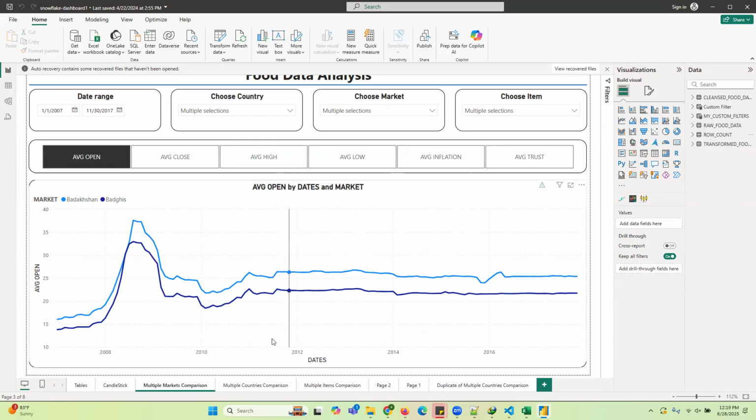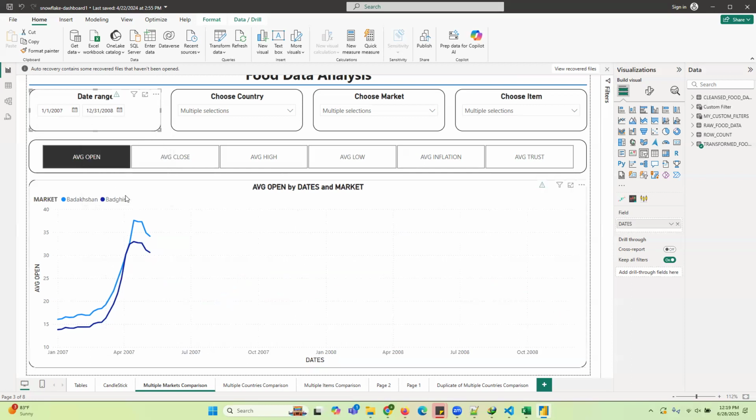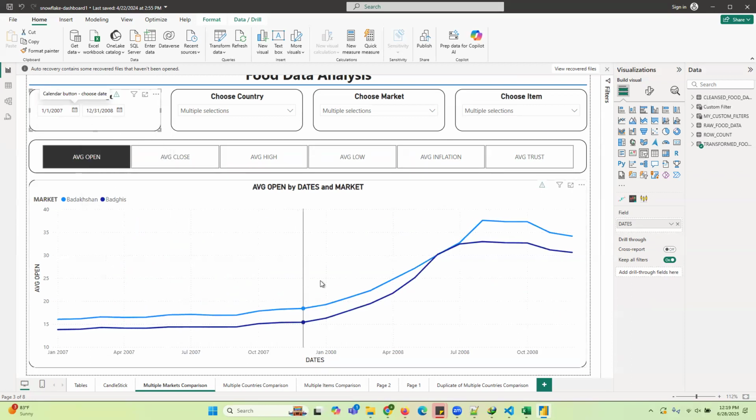And what is the data? The range we gave is 2008 and 2009 data. We check the data for December 2008. Okay, so our graph changes.